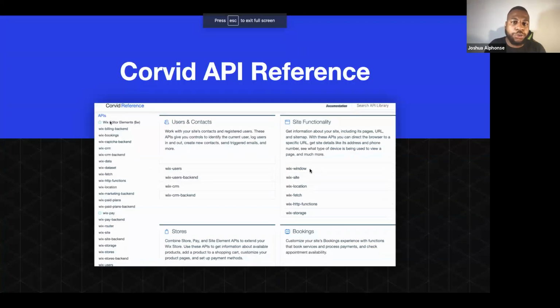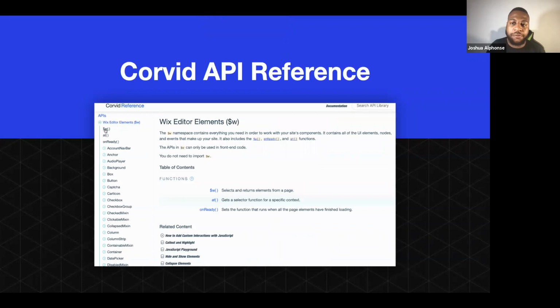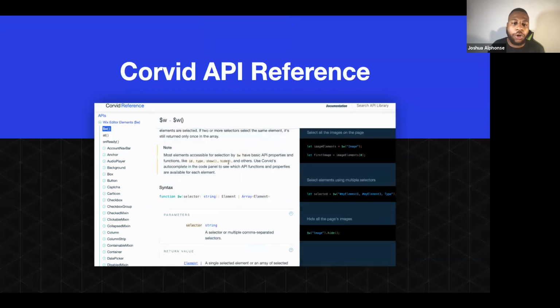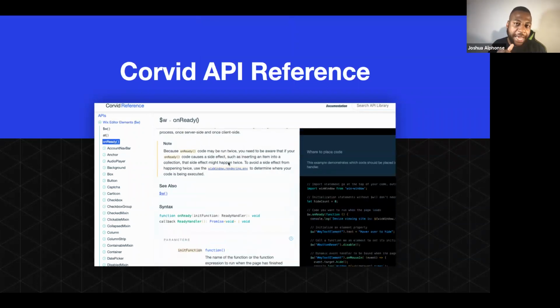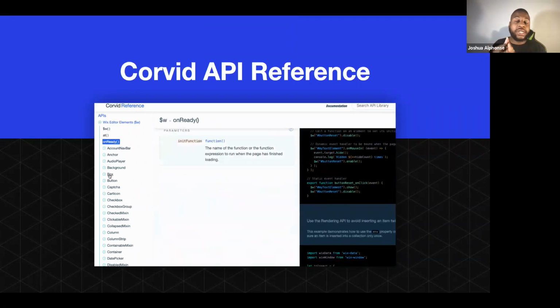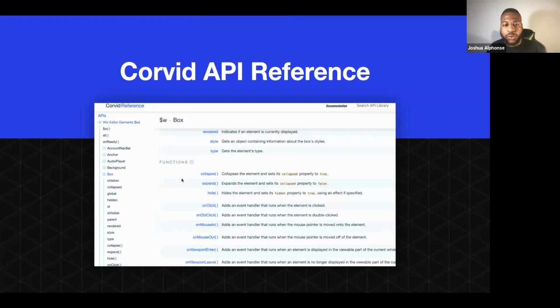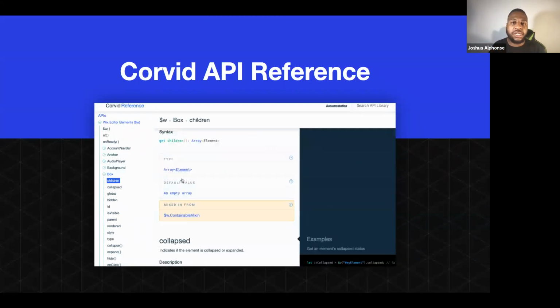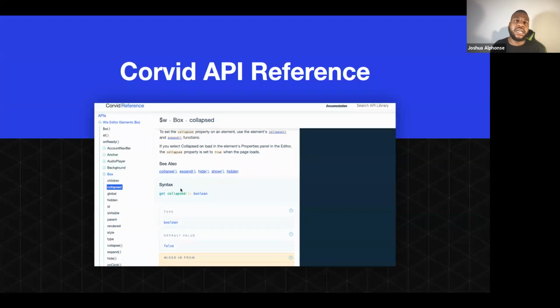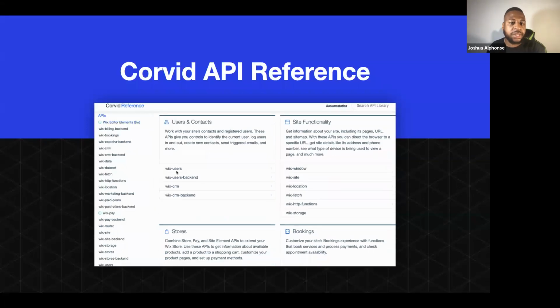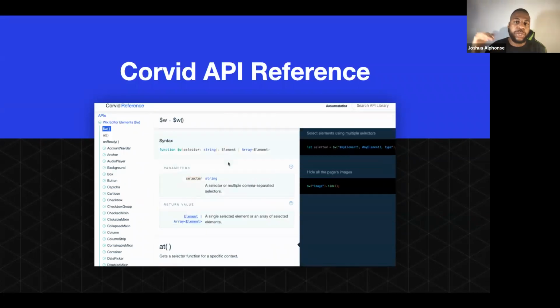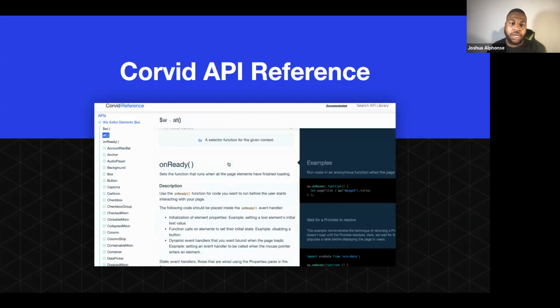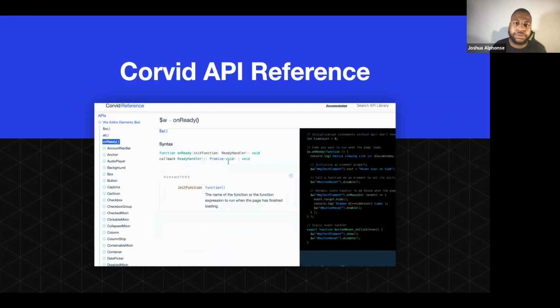So make sure that you check us out on the Corvid API reference. There you'll find all the functions that were used today in the webinar, whether it's for Wix Stores backend or for Wix Data as well. So definitely check that out. There's plenty of detail there in the API reference. The API reference has code snippets that you can copy and paste. It also has all of our APIs available for front-end elements, and SPIs for external databases and any other type of monitoring tools.